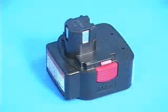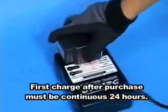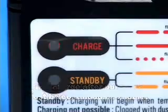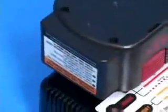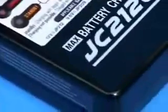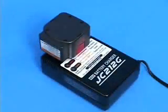The battery included with the new tool has never been charged. When charging it for the first time after purchase, it is necessary to continuously charge it for 24 hours. The next time you charge the battery after this 24-hour continuous charge, you will only need to charge it for 20 to 25 minutes for normal operation.